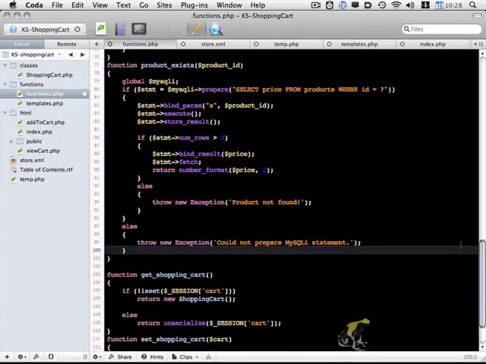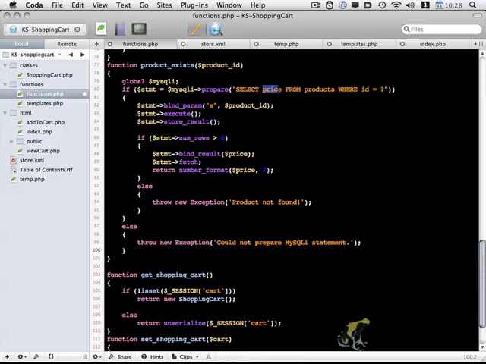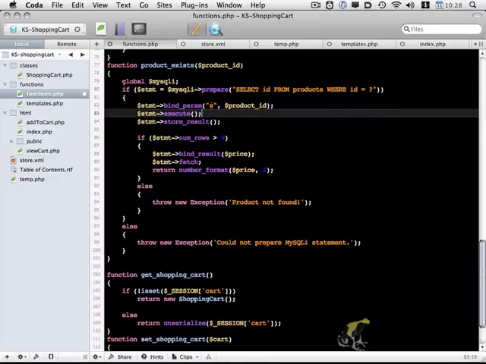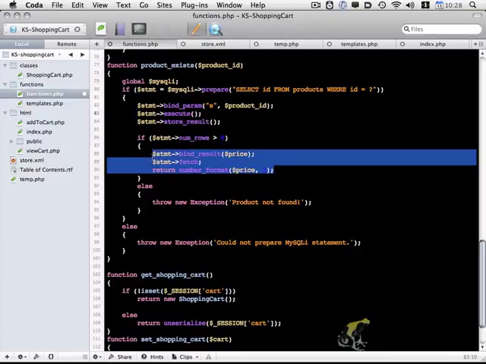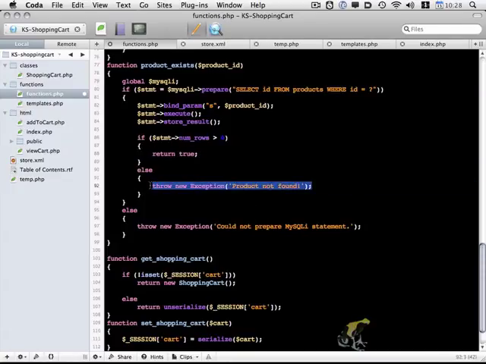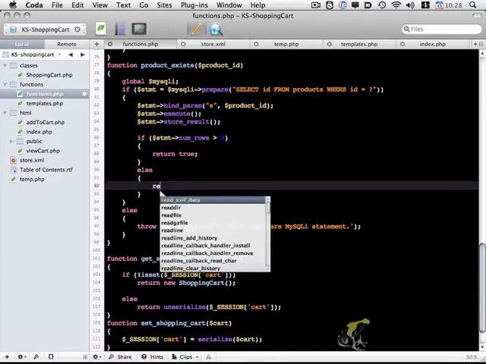Okay, so here we go. So this is fine. To prepare, we just want to select the ID. And that's fine. We want to execute, store the results. If it's over 0, we don't want to return any data. So if it's over 0, we just return true. And if for some reason we have an issue, we return false.